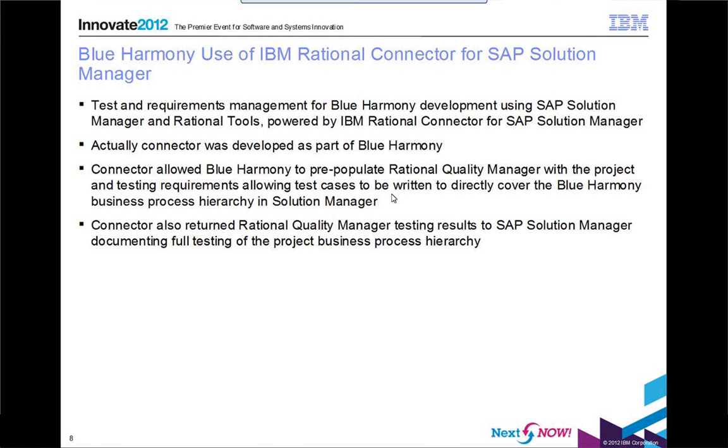The resulting work was so successful that several years ago, about 2.5 at this point, they agreed jointly to commercialize that connector. As Brian mentioned a few minutes ago, the 1.0 connector was released last year in September, and the 4.0 product was released shortly after Innovate and moved to support both RRC and RTC. Previously to that, and still, the connector supported ClearQuest and RecPro, but in terms of our long-term strategic vision, we wanted to also support RRC and RTC.